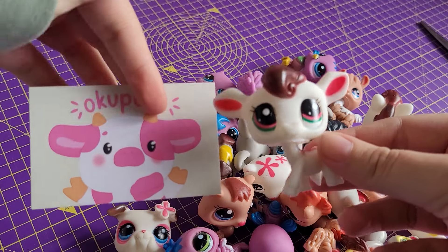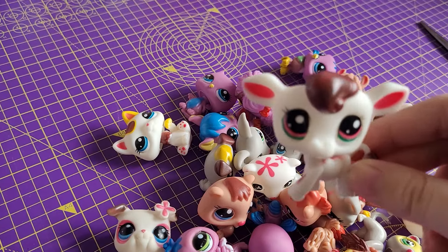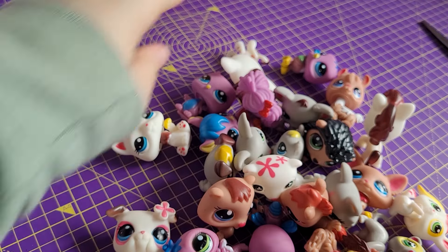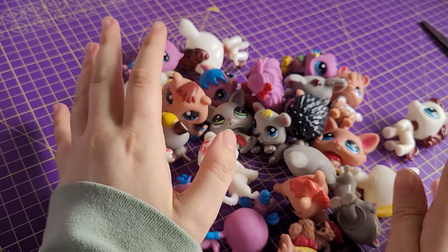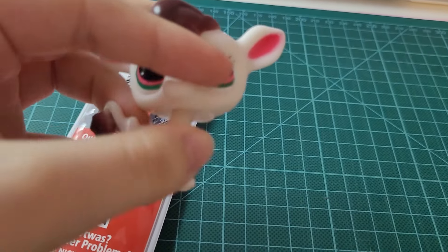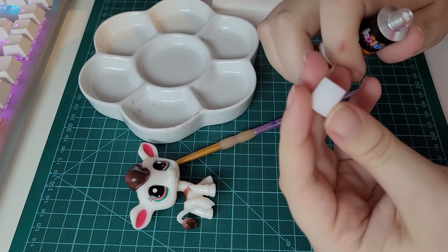The cow I'm going to make look like my mascot, Tara — I've got a business card here. She's my little mascot. So I wanted to custom this one to look like Tara so I can have it on my market stalls as a little mascot. I think that would be really cute. But I don't want to do that one first in case I mess it up because I only have one cow. I ordered some metal nail files so I can file off that little lip on their heads.